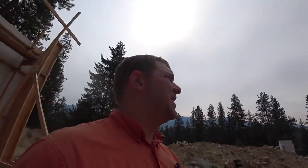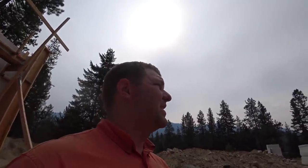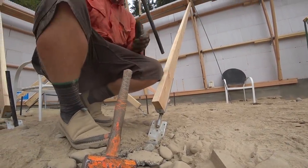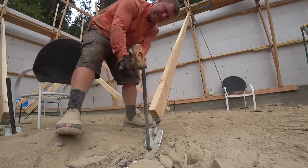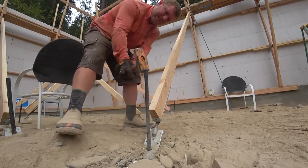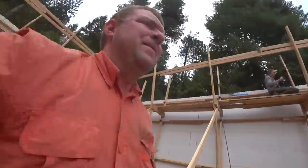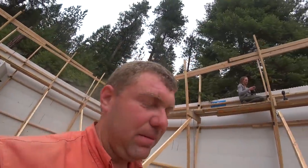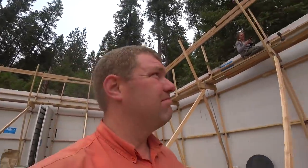I think we ought to just take a brace break and just do them all. Yeah, you can just be standing up there or you can be helping me. Well, we're on the umpteenth brace and we're making them all match the system we probably should have done in the first place. Only 3 more to go. And then we're back to plumbing and leveling, which is where we were an hour and a half ago.